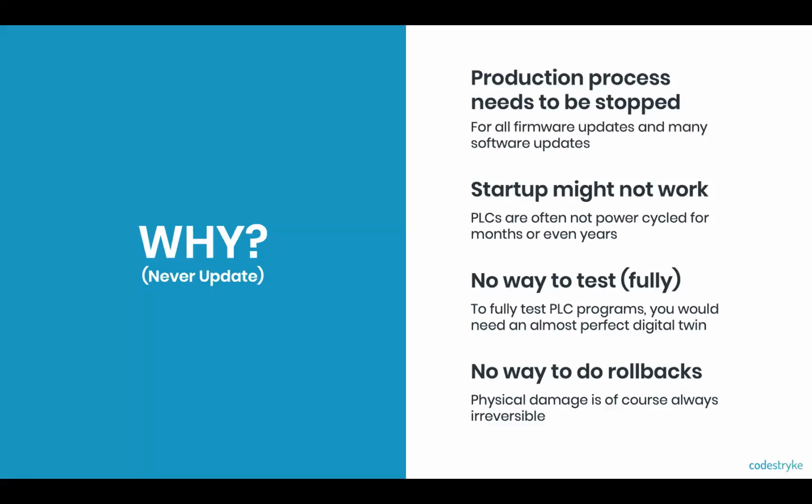If you cause a crash with the update, if a firmware bug causes a problem in your PLC program, then you don't really have a chance to undo that easily, and you will have to spend a lot of time and money repairing the machine, which of course also causes unexpected downtime. And these reasons are very valid, and there also wasn't really a reason on the other side to do any updates at all until now.